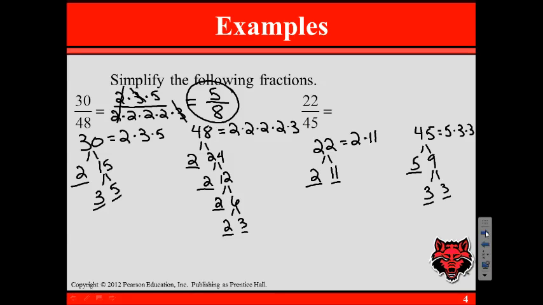So we replace the original numbers with the prime factorizations. But even doing so will not give us any factors that are in common on top and bottom. And so really what we see from this is that 22 over 45 is already in lowest terms, in simplest terms. So we can go ahead and multiply the factors we have back together, and we get the original, 22 over 45. Sometimes we have fractions that are already in lowest terms, and that was definitely the case with 22 over 45.